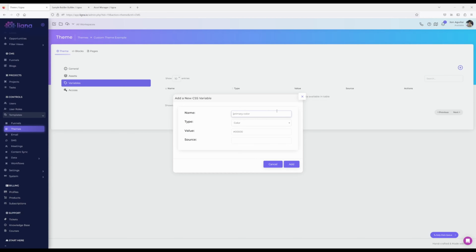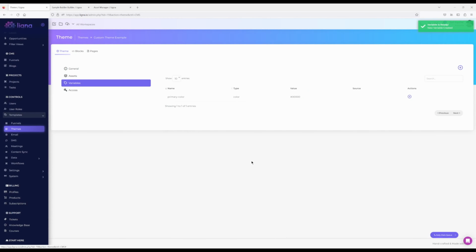You will notice that in the CSS code, if you're used to variables, you have that prefix, right? You do not put that in there. We put that in there. So that's going to show up. Source, you don't need to worry about source when you're on color. So I'm going to go ahead and add that.